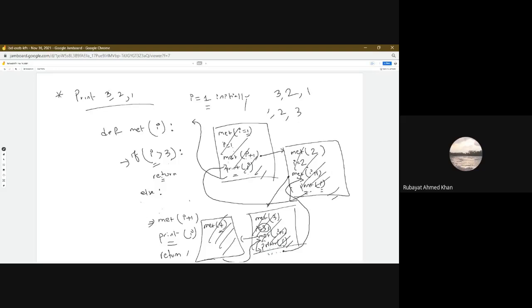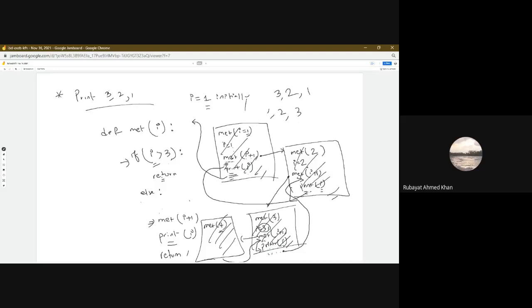So I'm solving this problem in a different way. I could have solved it with the initial value 3 and a decrement. I could have done it that way, but I'm showing it to you this way because of this scenario. What if you encounter a method call before these lines?